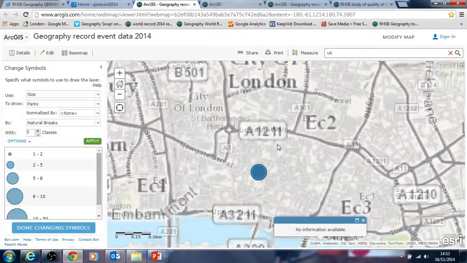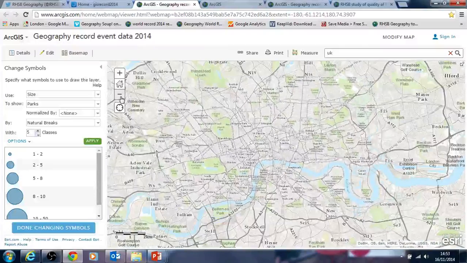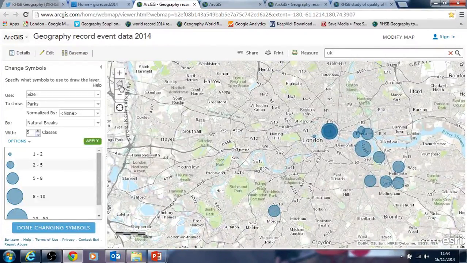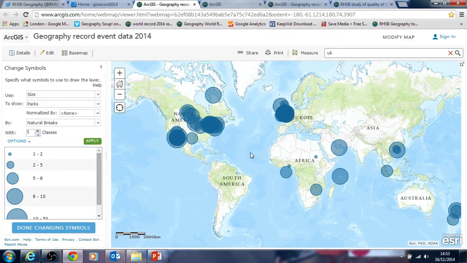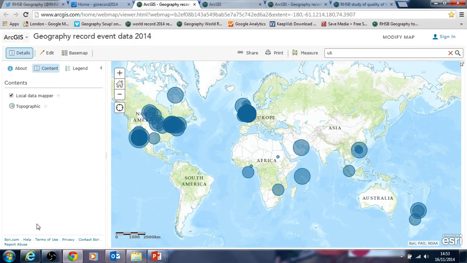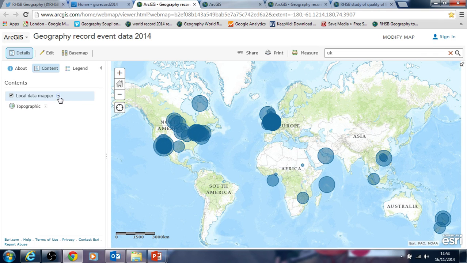And again, in a future tutorial, I'll talk a little bit about how you might cope with data that's on top of each other in order to provide at least some sort of meaning for it, and averages and so on for the area. But there you go. There's the global picture, if that tells us anything about what people think about their parks from the initial responses so far. So that's the basics of changing symbols, which is going to get your students to look at data and think about the patterns and so on at an initial stage.